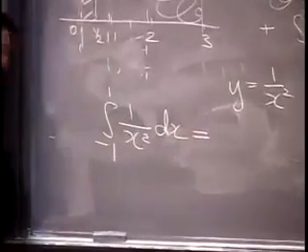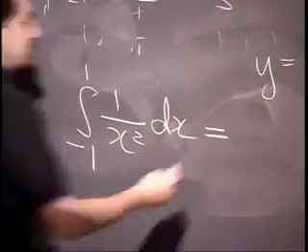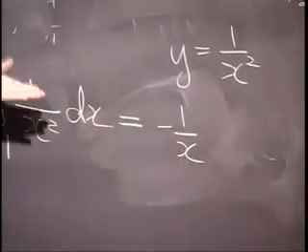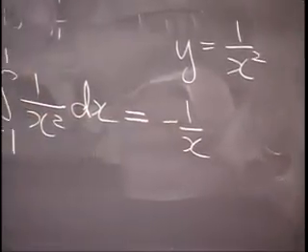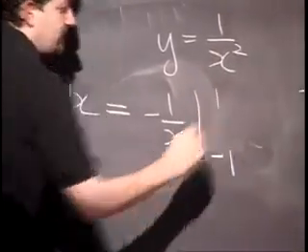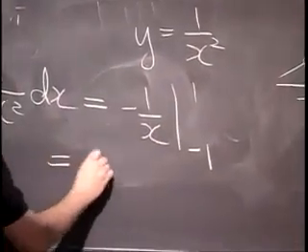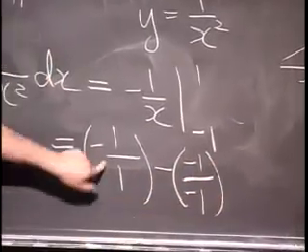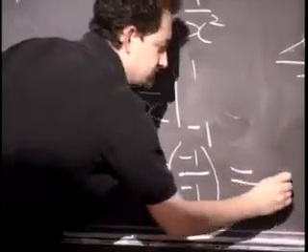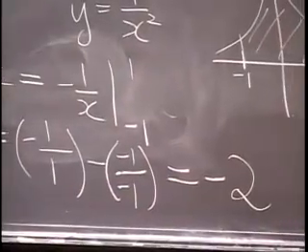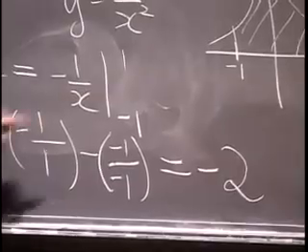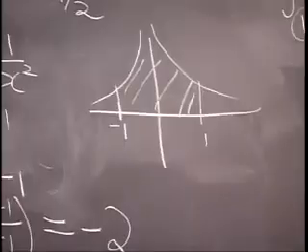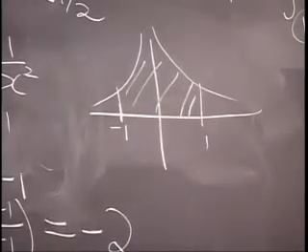Well, an antiderivative of 1 over x squared turns out to be -1 over x. Differentiate 1 over x and you get negative 1 over x squared, so the negative there will get rid of the negative here. And we go from -1 up to 1. If you plug this in, you get -1 over 1 minus -1 over -1. So this is -1 minus 1, which is -2. So if this computation is valid, this area is -2. And yet, the area is above the x-axis. There's no way it's -2. It's meaningless. It cannot be the right answer.